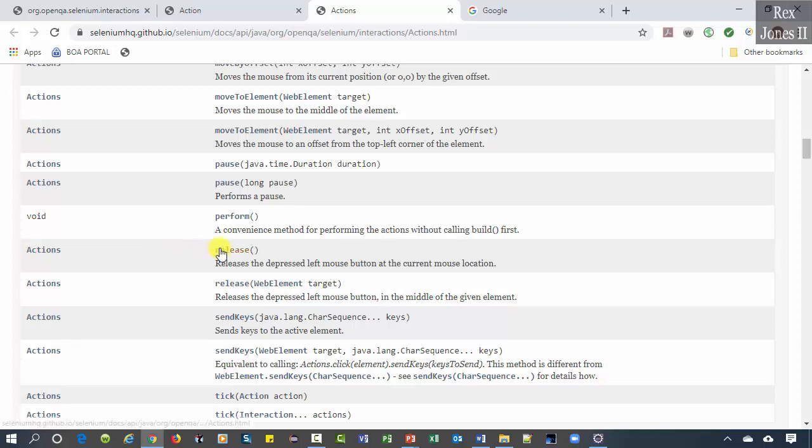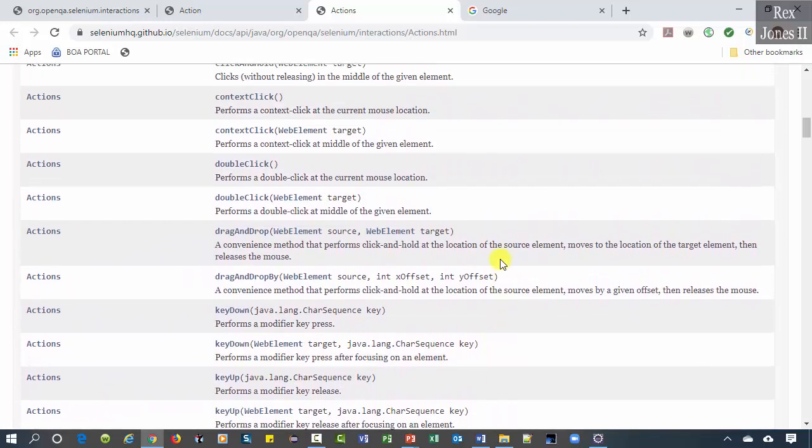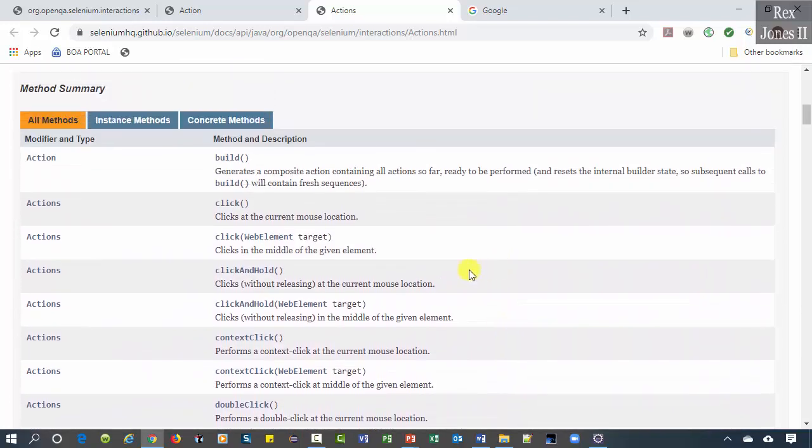The description states a convenience method for performing the actions without calling build first. The purpose of build is to collect a sequence of actions and store all of those actions into one action. That's why the description states generate a composite action containing all actions.